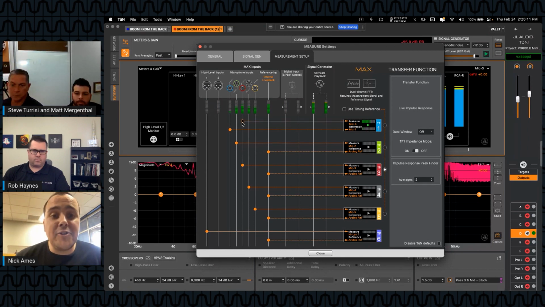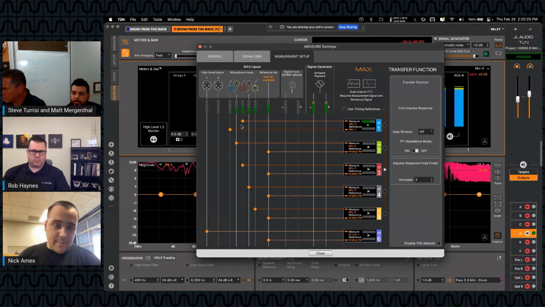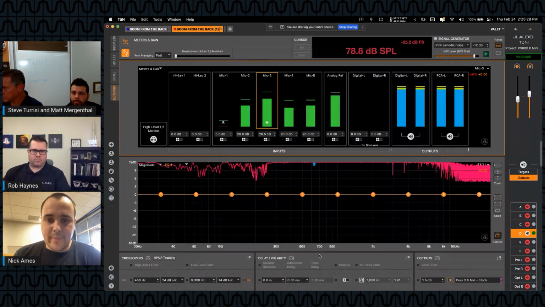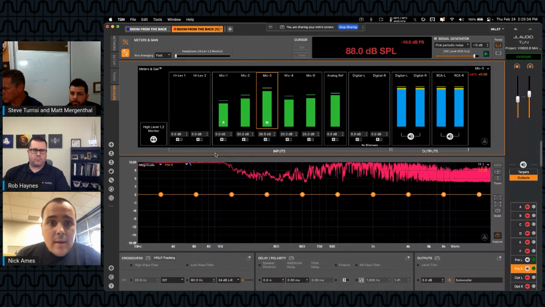And then for our measure signal, we'll use the center mic in the array, which is in the listening position. And we'll do a transfer function between those two mics. So this will show us how the subwoofer energy changed from its origin at the subwoofer cone to the listening position in the seat. So if we unmute our subwoofer and take a look.